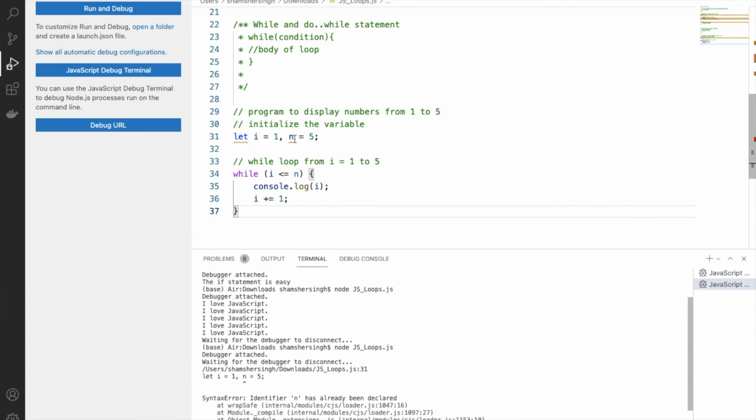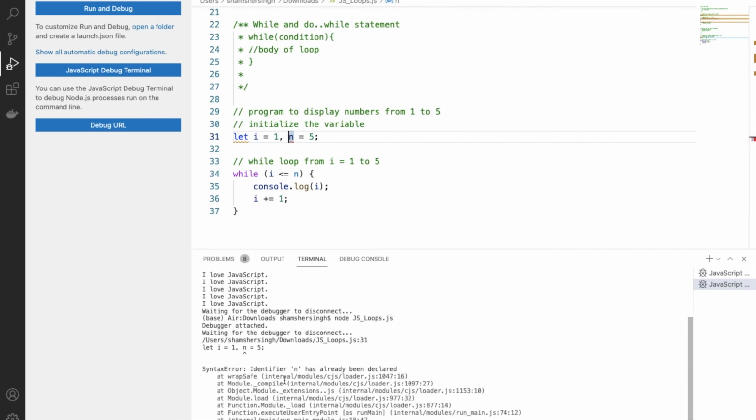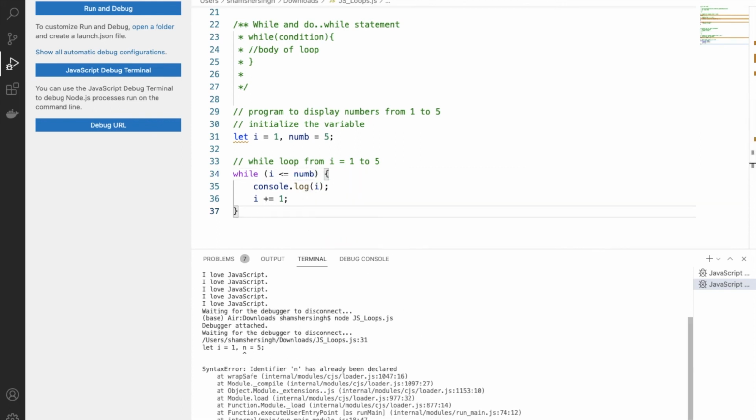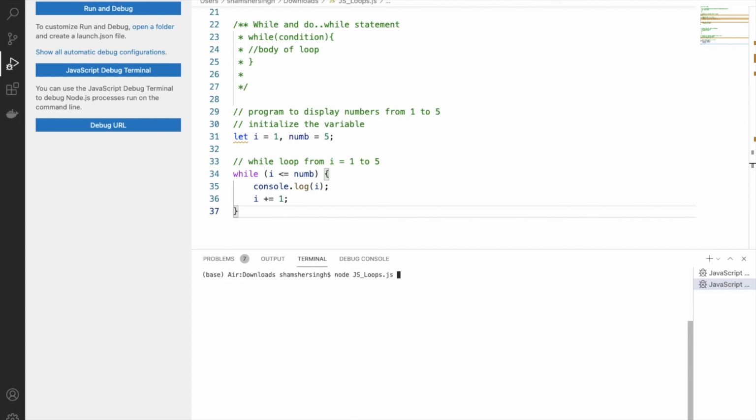It says n has already been declared. Okay, so let's say this is what I'm giving over here, num, and clear the console and run it again.